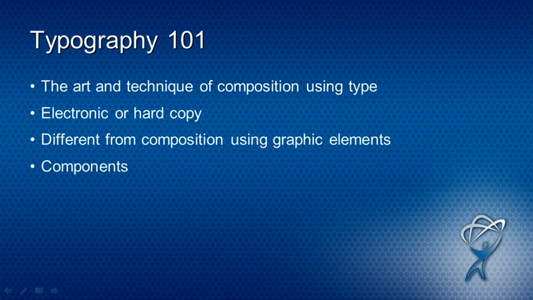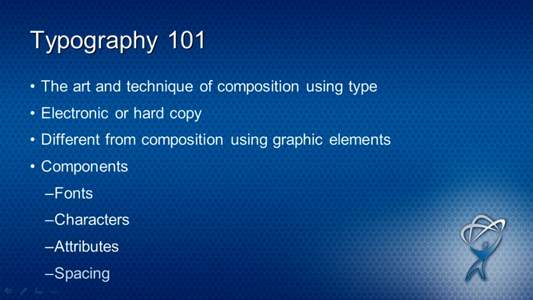There are several different components that make up typography. Some of the basic ones that we're going to be concerned with are, of course, choosing the right fonts, working with the characters themselves, working with attributes of those characters like bold and italics, as well as things like spacing. All of these things go together to create a mood or create an effect or communicate a message.